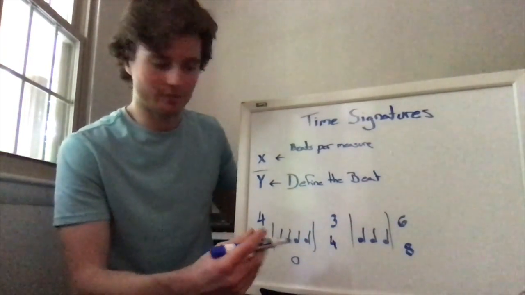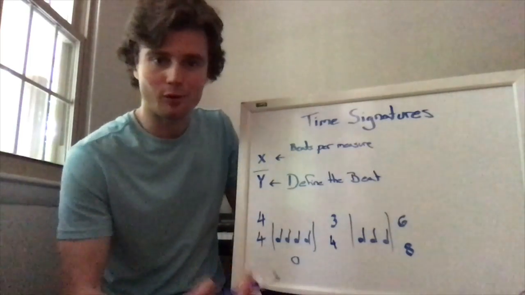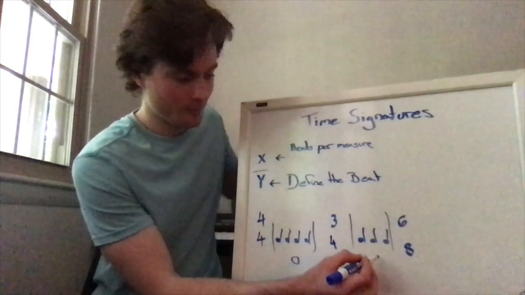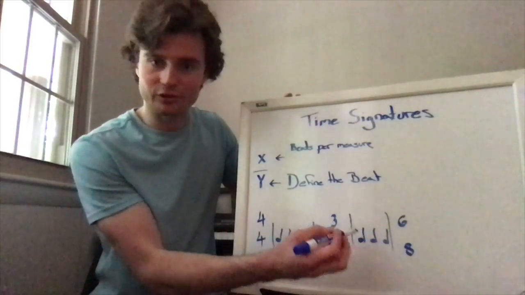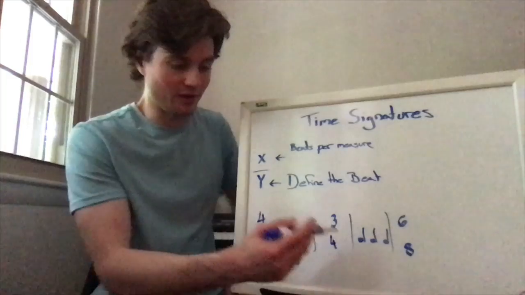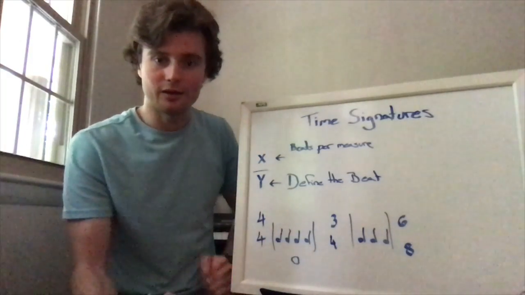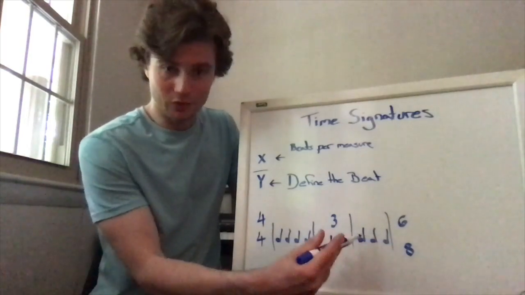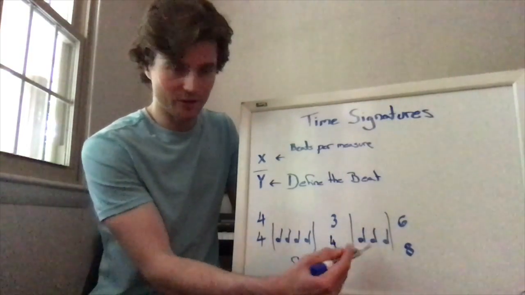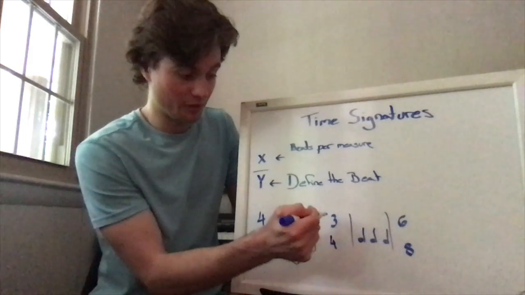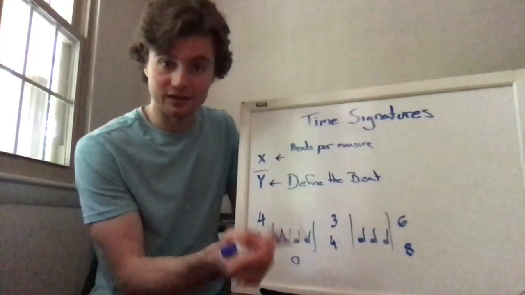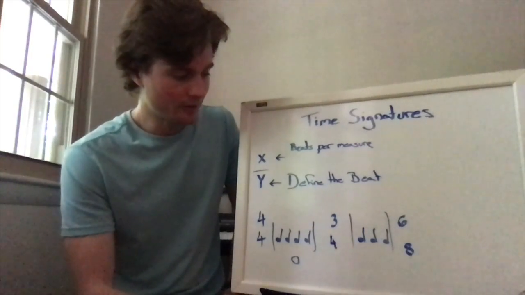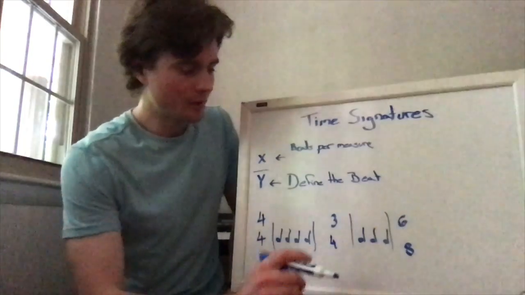And here's where what I was saying with the whole note being a whole beat really doesn't work. A whole note here doesn't fit into a measure of 3/4, because a whole note, if you remember, is 4 quarter notes, and this measure only holds 3. So a whole note doesn't fit into a measure of 3/4, because there's only 3 quarter notes in each measure. We'll talk about how to show that later, but that's the basic idea here.